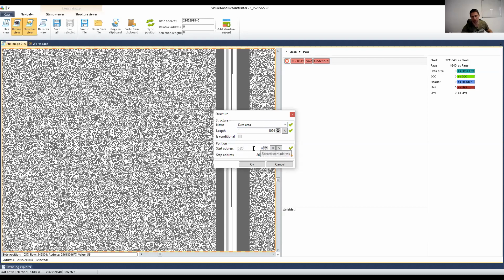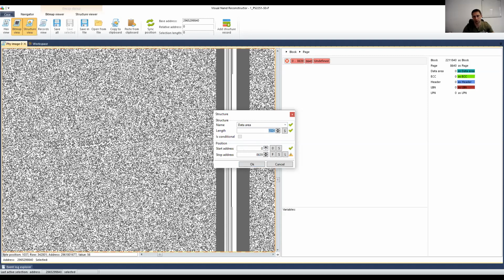Start address is 0. Stop address, you can set it manually, 1023, or you have here 3 buttons which will help you to set that address automatically, more or less. This one, full area, means that it will set this size for the full area.